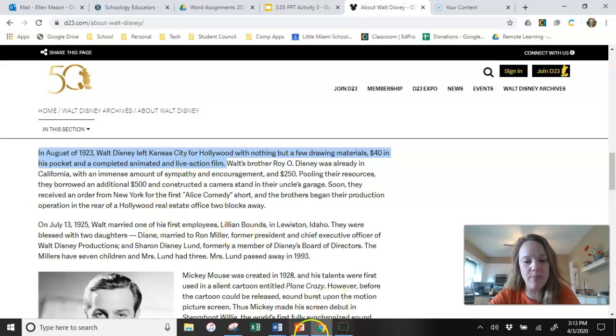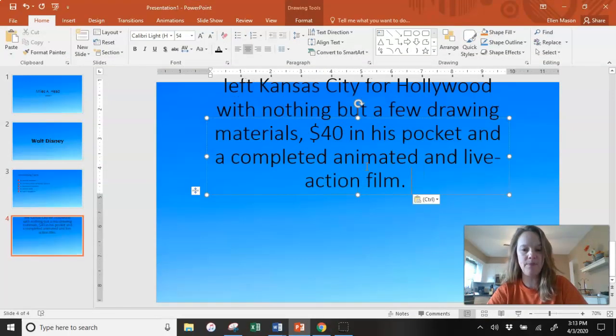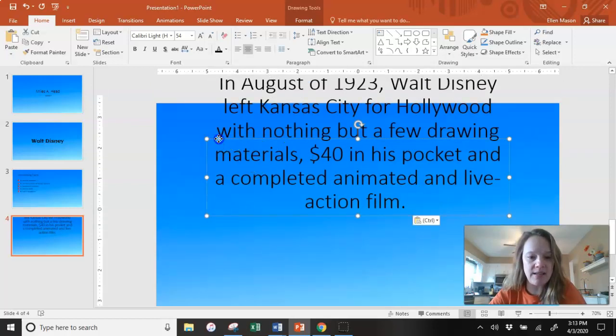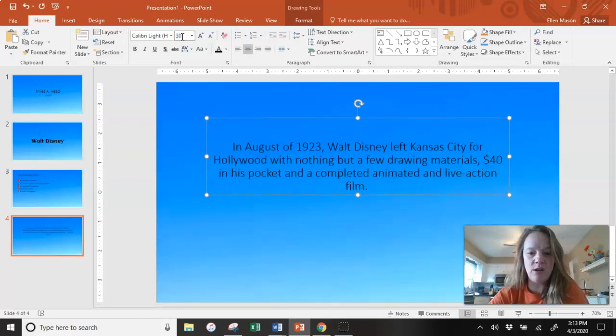Then I'm going to go back to my presentation, my PowerPoint presentation. I'm going to paste it in that box by hitting Control-V. More than likely, when you paste it, it is not going to look how you want it to look. So this is where I want you to format it. So make sure that you format it. I'm just going to select the text box, or you can click and drag and select it all. I'm going to make the text smaller so that at least it all fits on the slide.